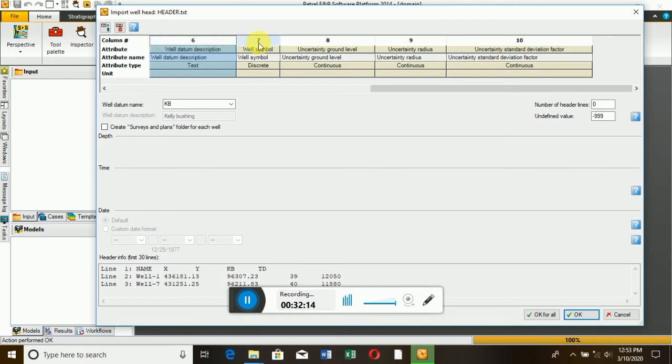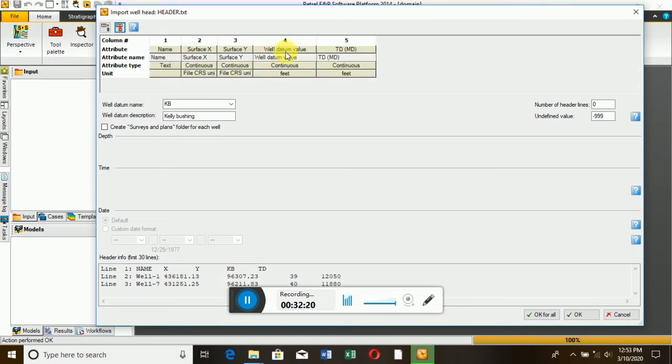Or you click on your column 6 and you drag down to the last. And if you actually drag down, the next thing you do is click on this and you delete. What you have is just the 5 columns, which is actually what was given us in our headers. If you add an extra column to this, no matter what you do on Petrel, it won't import.